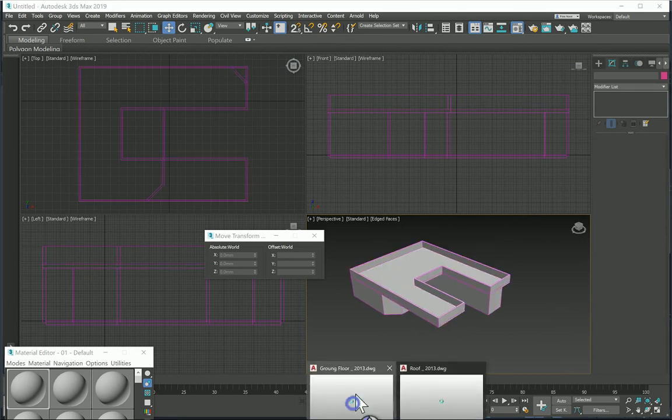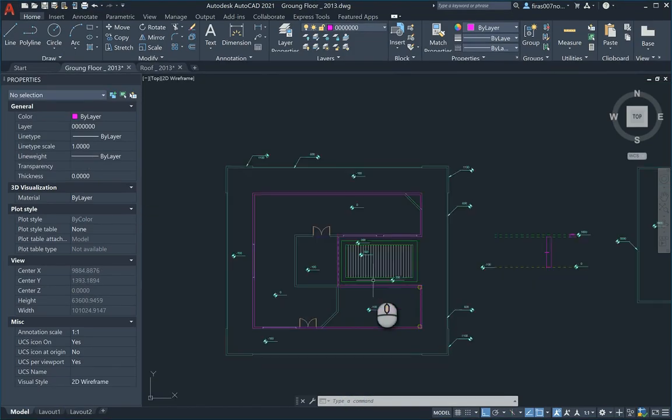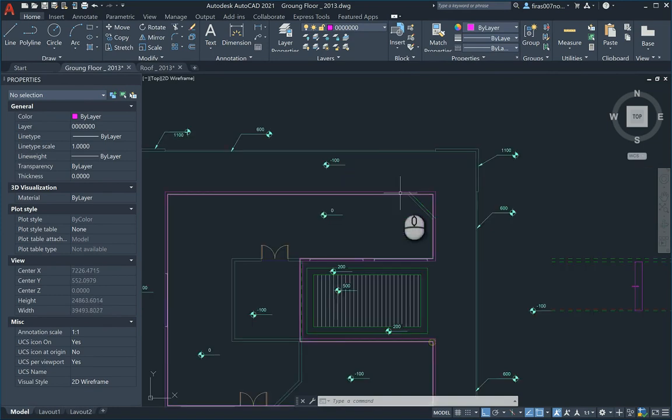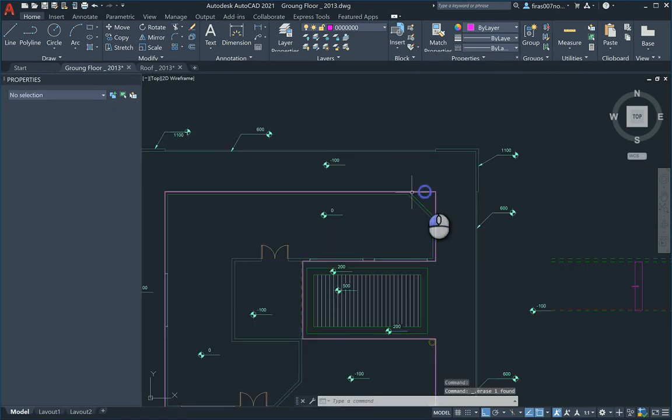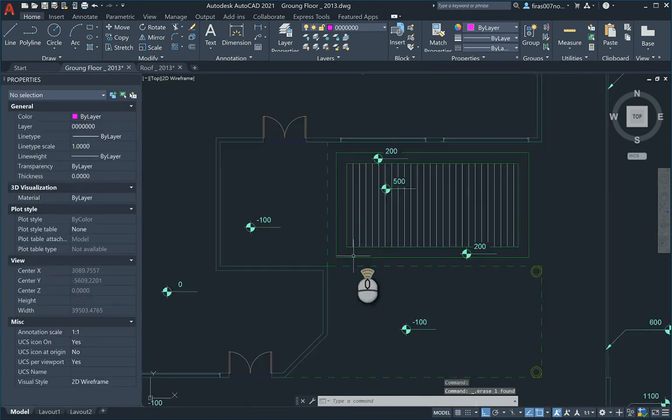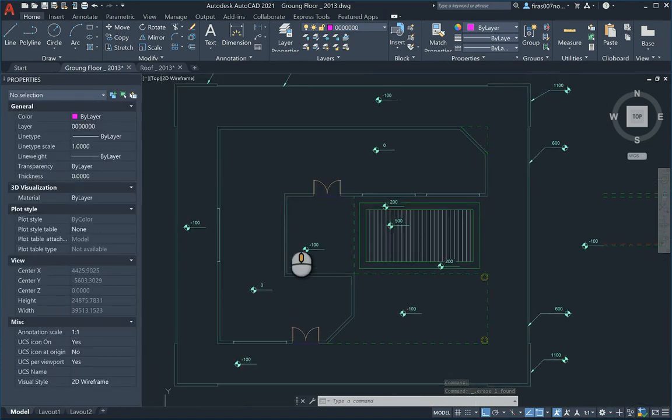Back to AutoCAD again, and this time I will need to get rid of those. Now I will be turning off, but before that, I'm going to make the walkway, so it's minus 100.